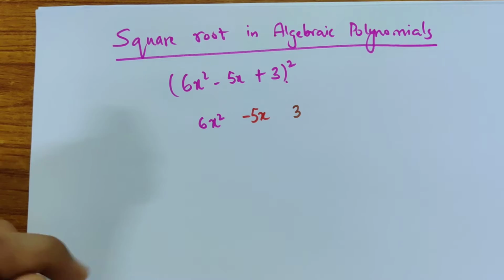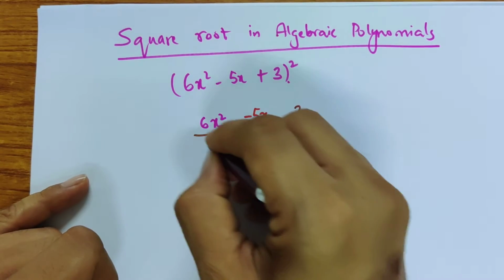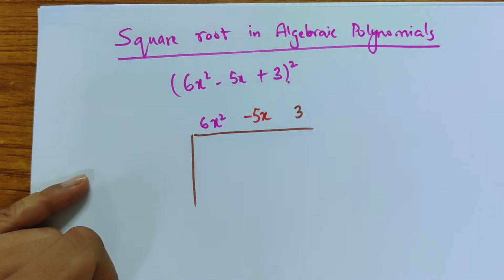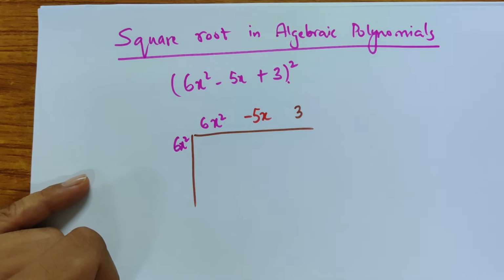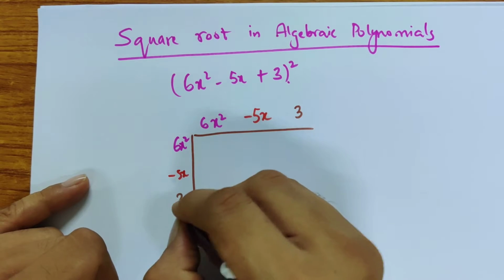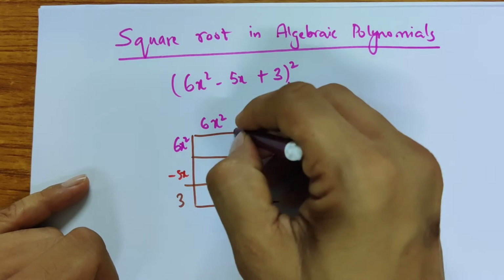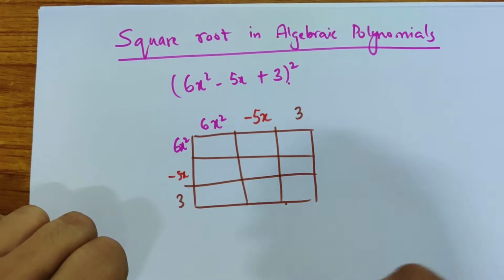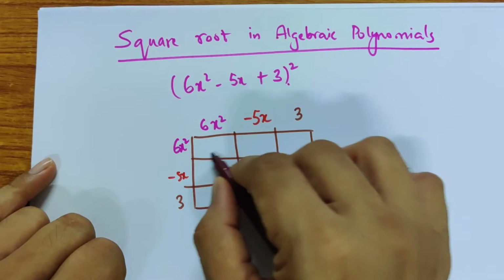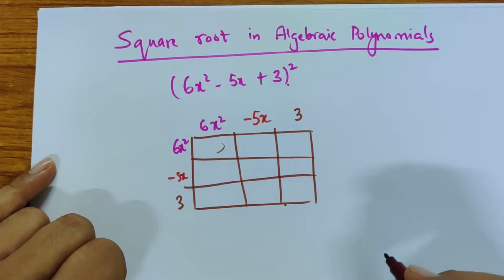Okay, so you can make a grid so we don't miss anything, but also because it gives us a way of looking at these patterns. So 6x squared minus 5x plus 3. This grid essentially has 9 elements, and when you use the square root method, essentially you do the first piece and then you use the L and then you use the bigger L, as we saw earlier with numbers.